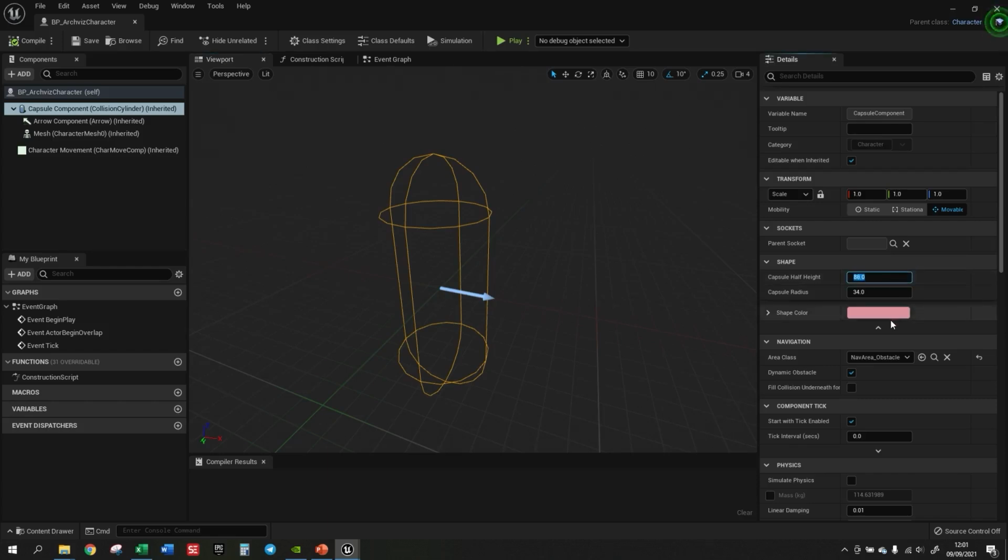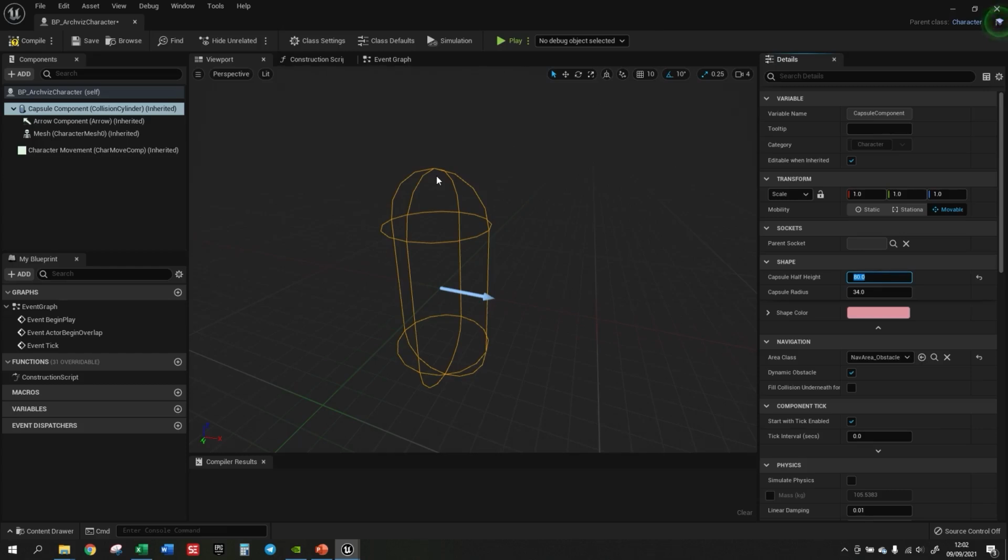So here, what I like to do is make it a little bit shorter, maybe to 80. So it's about 1.6 meters tall, 160 centimeters. Just makes it a little bit more realistic. So if there's anything under 1.6 meters, in terms of geometry, you're going to bump into it, and also vice versa above. But you don't really want to be knocking your head on plants or colliding with things just above you, do you? So I seem to find that 1.6 is a good height to have.